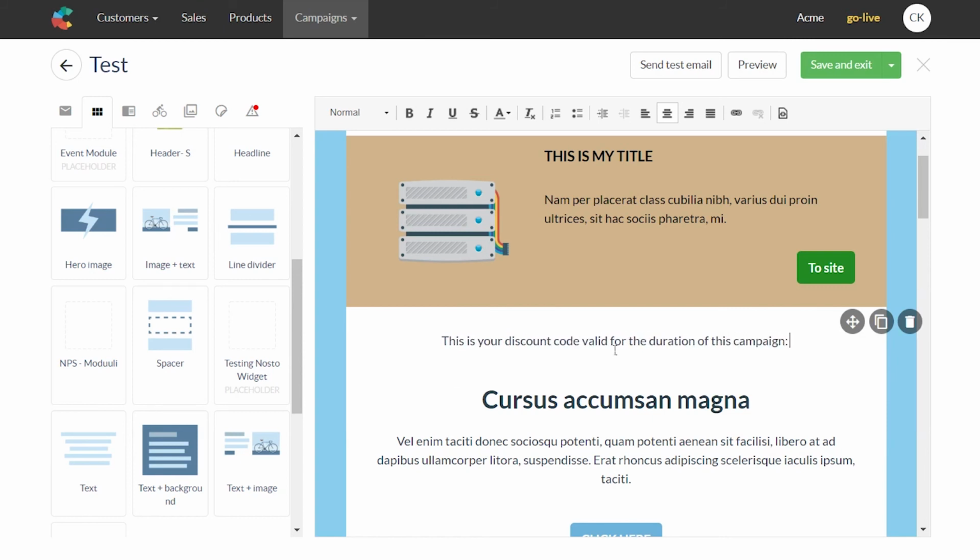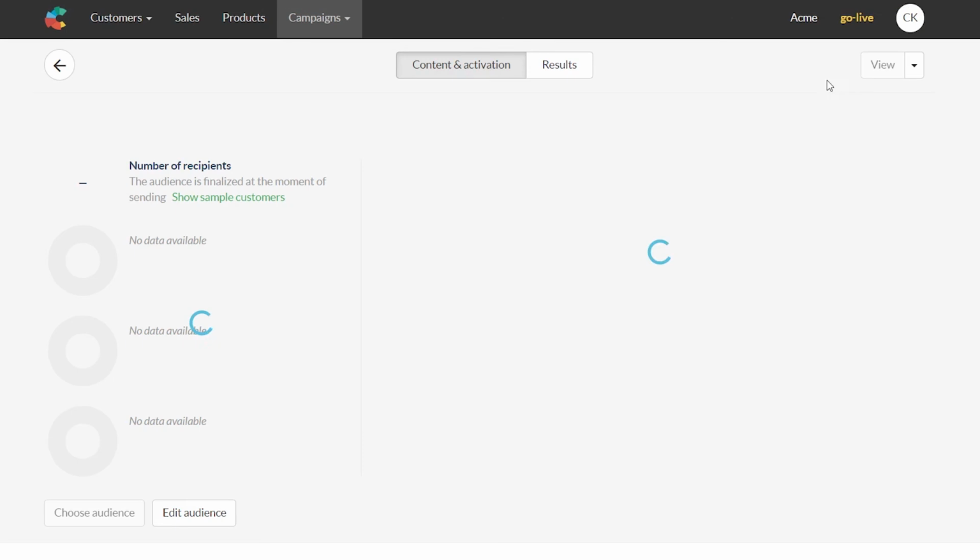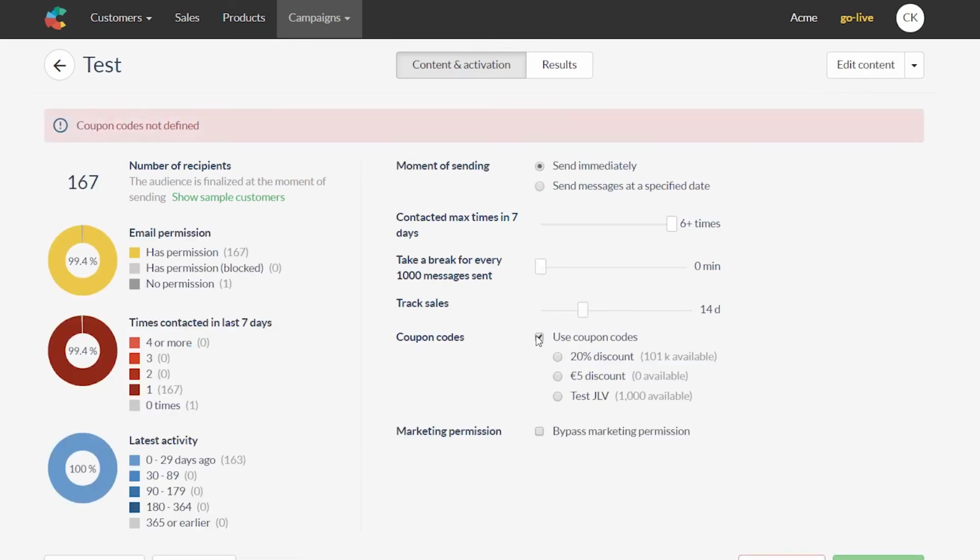I will use now what is called a placeholder by using this syntax: two curly brackets, code, and again two curly brackets. This placeholder will now be replaced by a different coupon code for each of the customers, and they will be consumed from my list that I have uploaded to Custobar. Of course, it's important before you send the campaign to check that you have enough. The way to do this, I will save and return to the content page, is here. Next to each code, I can see the amount available.